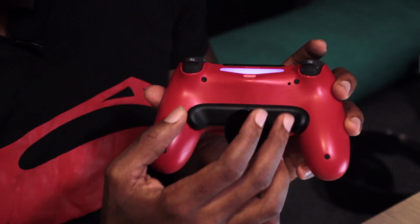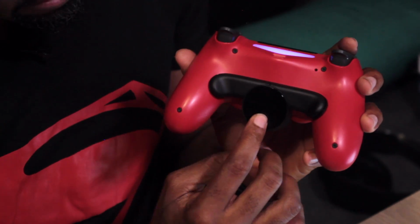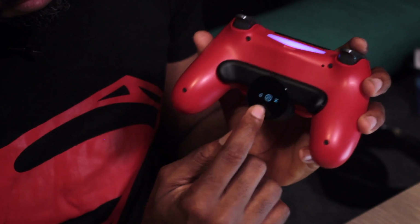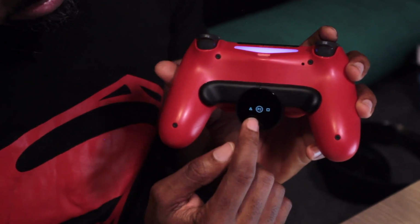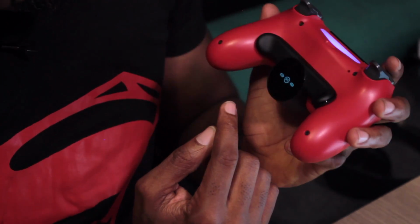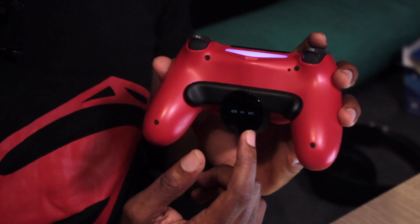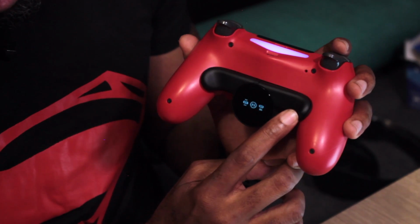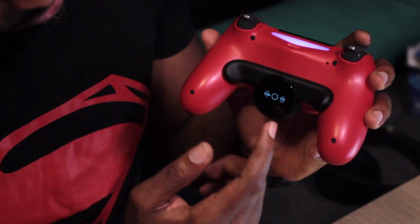And the reason is so that you can put different combinations of buttons in there. Right now in profile 1, there's circle and square. In profile 2, there's triangle and square. In profile 3, there's, what's that? R1 and L1. And you can hold down and it lets you cycle through buttons to choose what you want in that profile.